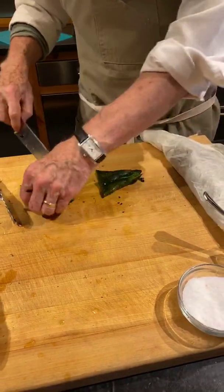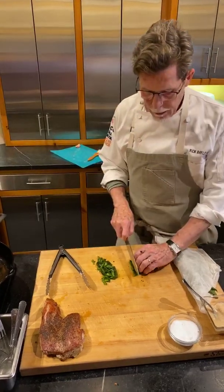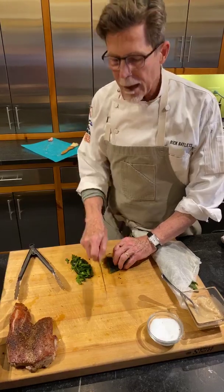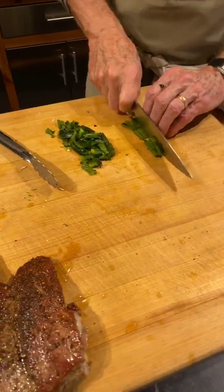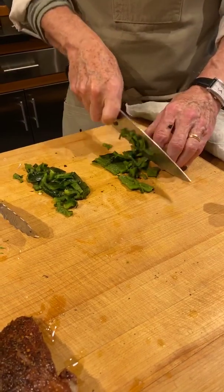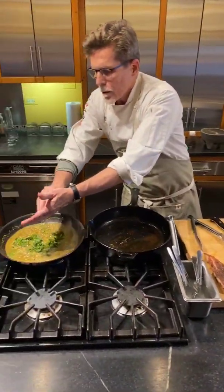Now, this is one thing that a lot of people who haven't really mastered some of their knife skills will not do right. A lot of times people think to use their knife as a hatchet going straight down. That's not the way knives are intended to be used. They're intended to be used as a sawing motion. So now that I've gotten to the thickest part of this, I'm gonna cut through it like that. That's really, really good knife skills. And you can leave the tip down as I'm doing now, or you can pick it up and then move it straight through. Okay, now we got all of this beautiful poblano here to scoop up into the sauce.